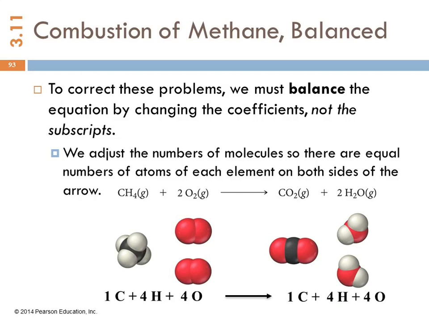It's like taking Lego buildings apart and putting them back in different combinations. Here there are 4 hydrogen atoms, and over here there are 4. They're split up now and they're bonded to oxygen. And that's evidence that we have a chemical reaction. The atoms are being combined in different ways. But the number of atoms of each element remains the same. And so when we're balancing a chemical equation, we are just sticking numbers in front of the formulas so that we end up with the correct number of atoms on each side.